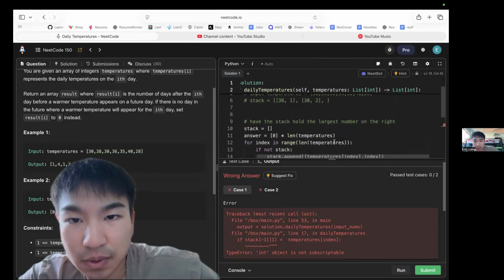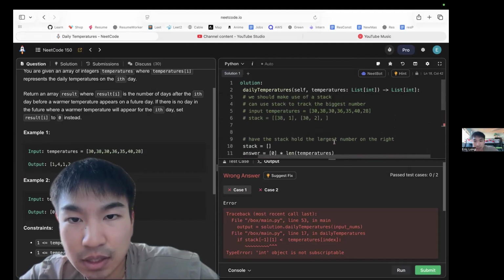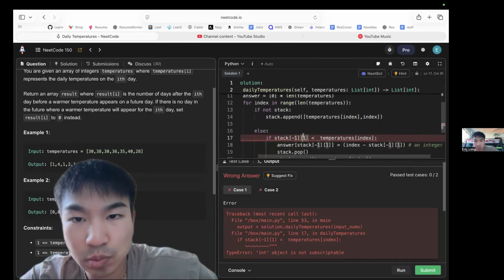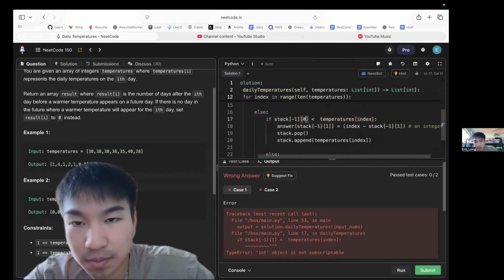Well, stack will hold that. So stack actually 0.